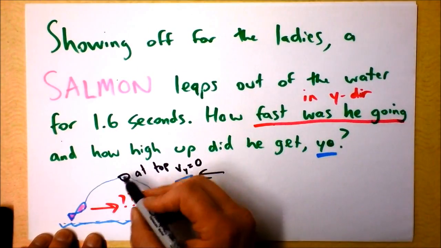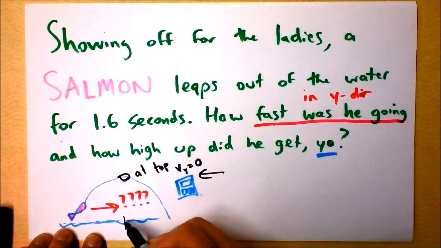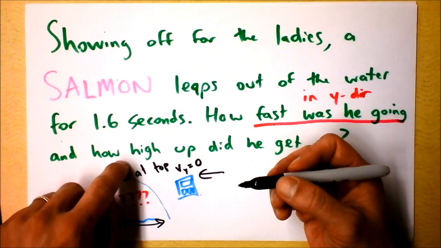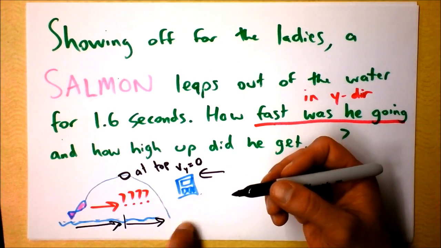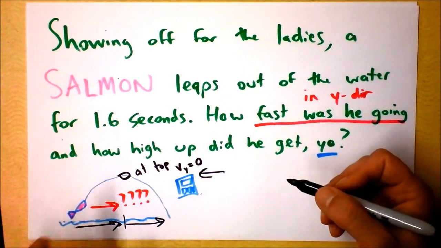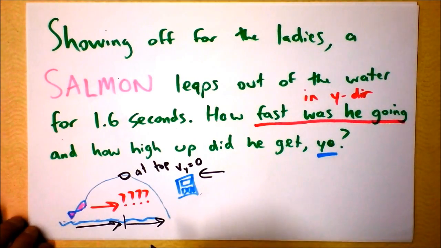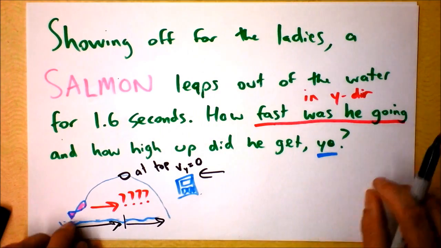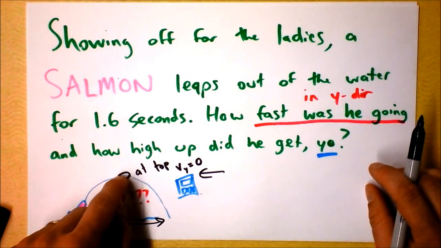The thing about this is I see a parabola here, and I see this parabola is symmetric. It's interesting that the time it takes to get up to the top is exactly the same as the time it takes to get back down, assuming the salmon's not doing any of this awesome leaping up to meet the ladies kind of thing, you know what I mean? No, the salmon's just in some level water here. So the salmon is in level water going up and coming back down.